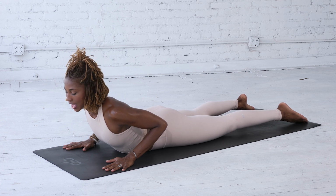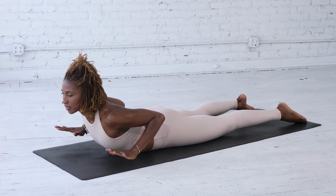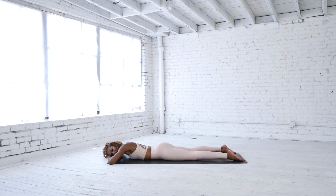Hold it there. See if you can lift your hands up. Engage your core. Lift the heart, feel the connection through the back body, and then slowly place your hands underneath your head and relax down. Just take a moment. Take a deep inhale. Breathe into your back body and exhale.